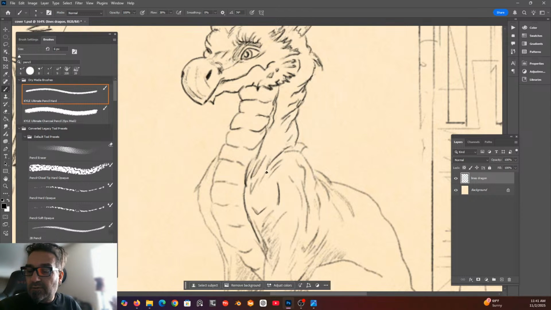It's like a trace over, but it's not, because it's just increasing the definition of these lines. That's why I'm redoing them over the top, because they're just increasing their definition. It's not redrawing them necessarily.